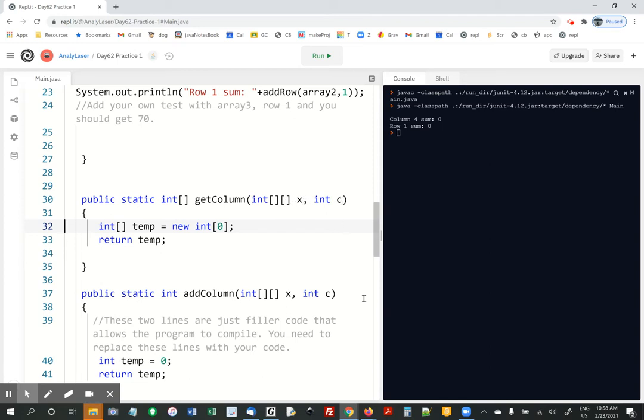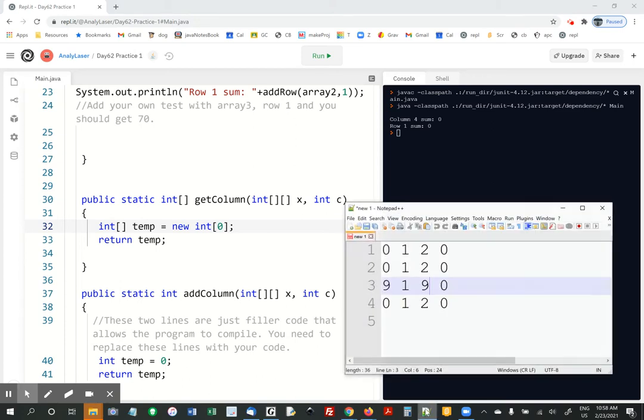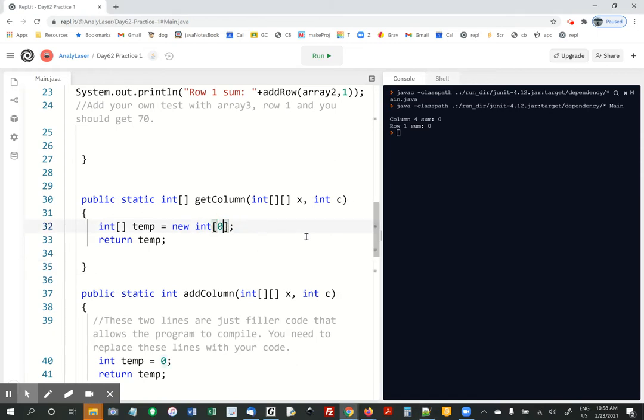Okay, so I'm wanting a whole column. Let's take this as an example array. It's a 3 by 4 array. If I asked for column 1, how many elements do we need? We need 3 elements to give column 1. Well, any of the columns, so the number of items in a column is equal to the number of rows. So what we're going to do right here, instead of having an empty one-dimensional array, we're going to make it as many rows as there are.